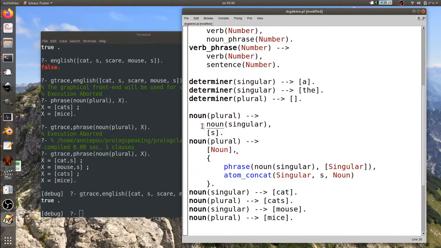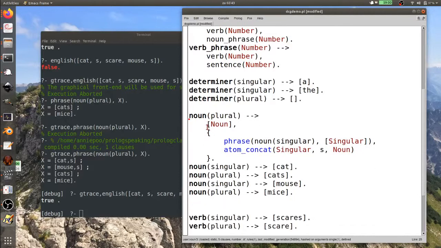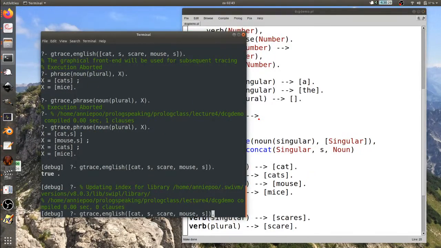And now we don't want this one. This time I'll try and remember to compile. And English X, and let's see if we can get some plural noun.